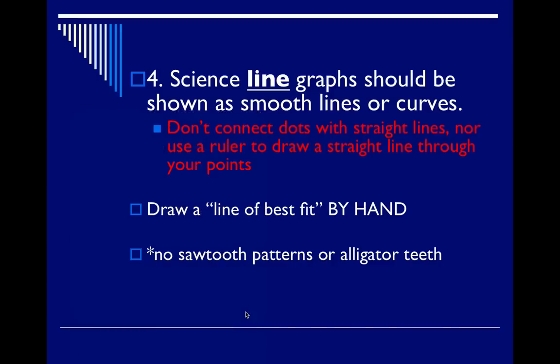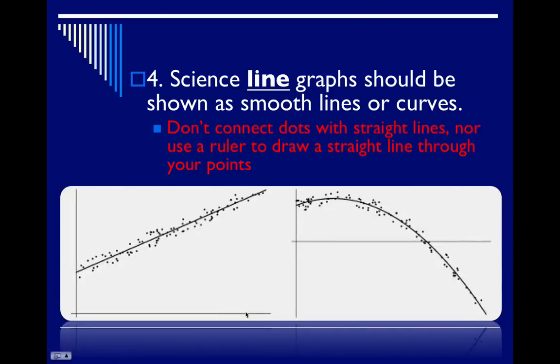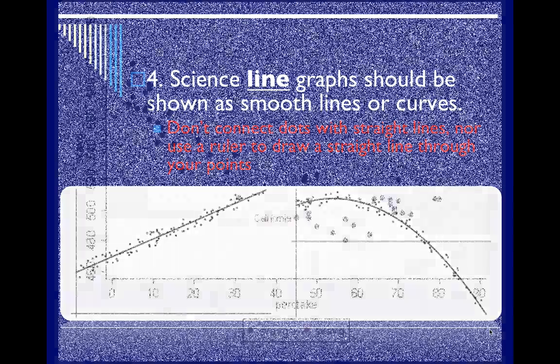Let's look at another couple examples. Here, you can see we kind of have some little bit more chaotic dots. But you can see a line of best fit goes right through here and also through here. Those were computer generated. Let's look at another one.